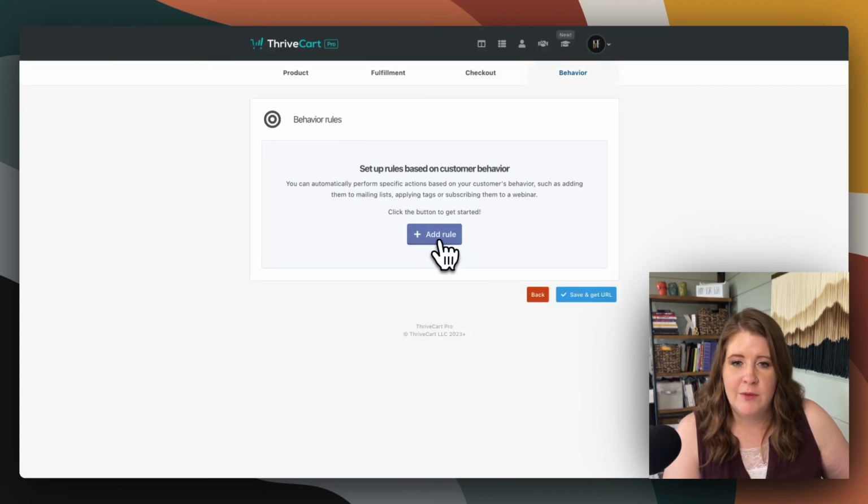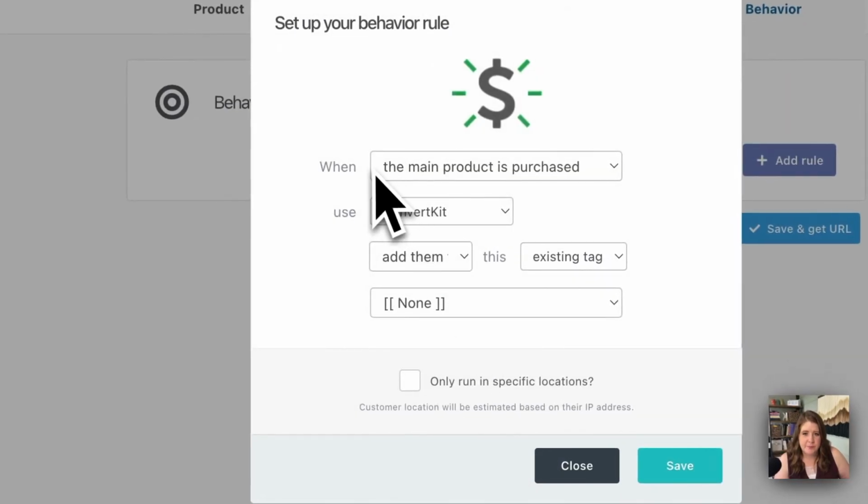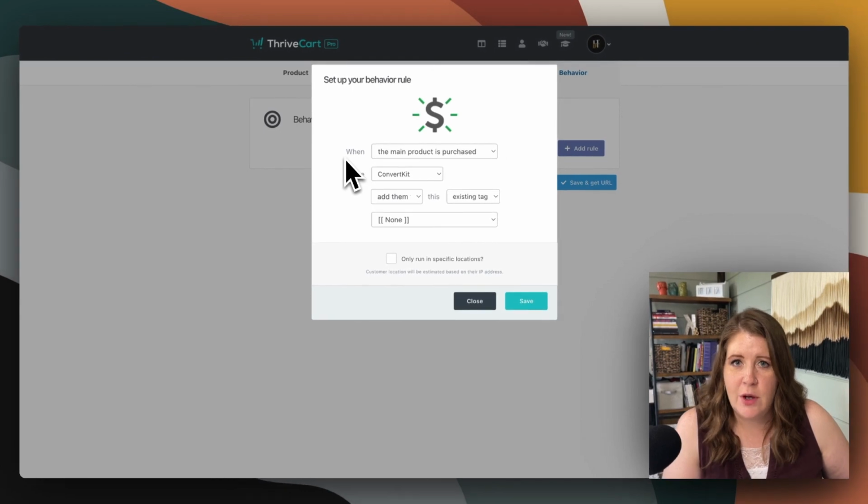Now, this is the behavior. So because we turned on that thing that said I want to add myself to the email list, we're going to add a rule. Now, my ConvertKit account is already connected to this. You would need to add your email marketing. Not every email marketing platform is available. For instance, last time I checked, Flowdesk is not an option without Zapier. But ConvertKit, MailChimp, MailerLite, ActiveCampaign, Drip, there's a few others, are a direct integration, and ConvertKit's one of those.